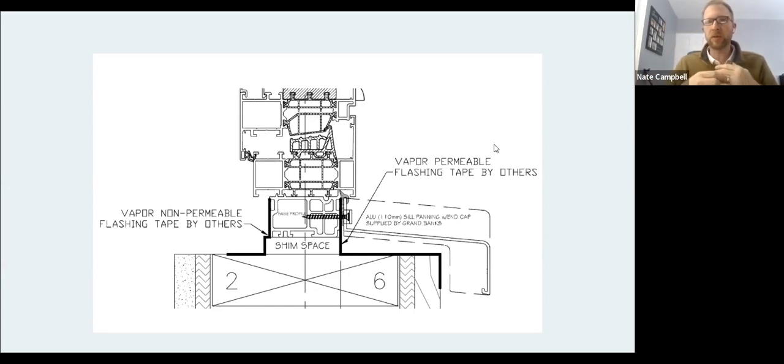As far as tape manufacturers, we tend to use Siga, but definitely would want you to educate yourselves on what you feel is the best tape. We also definitely have access to other tapes from Europe. We can include them with the package. The nice thing about Siga, we just know some of the local representatives. We know we can get the product quickly. I have worked with the product. That's the one I just happen to be personally most experienced with.